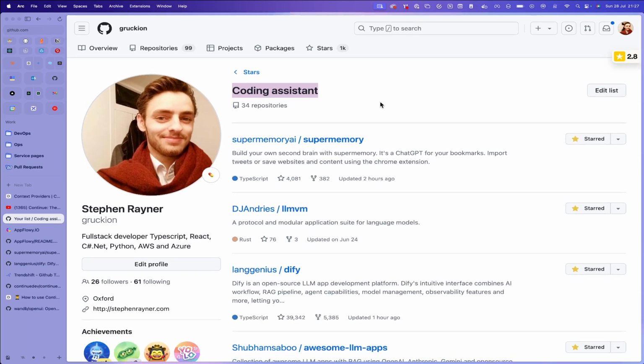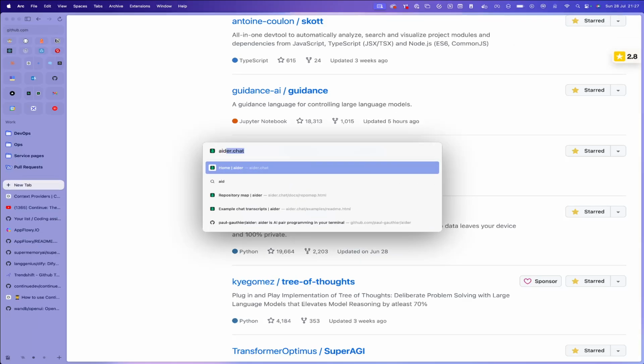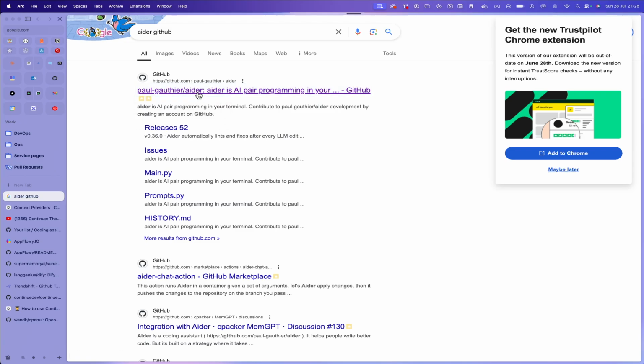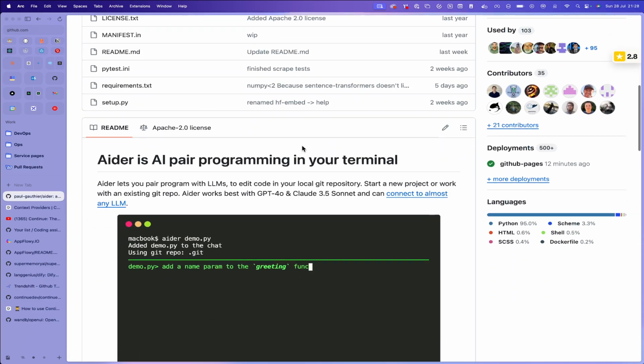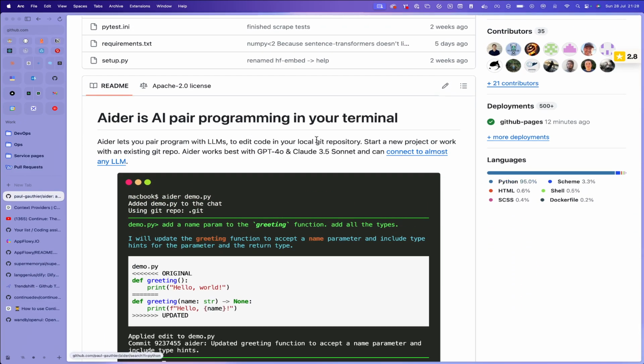Another one that I want to look at in here is Aider. This is created by a guy called Paul, and I don't know how to pronounce his last name. I was chatting with him earlier, he's a nice chap. And the project here, 95% Python.